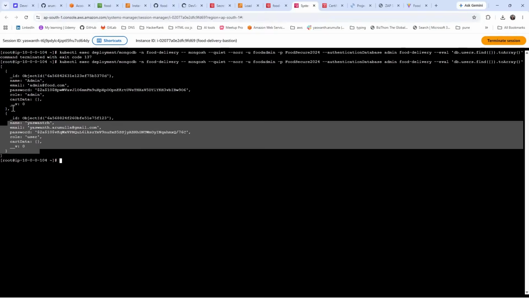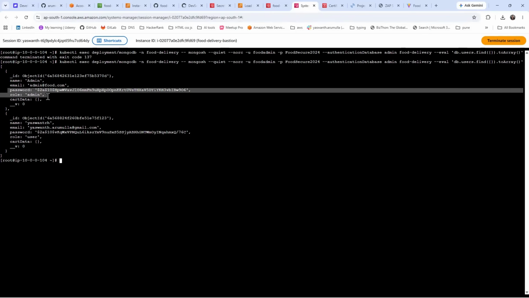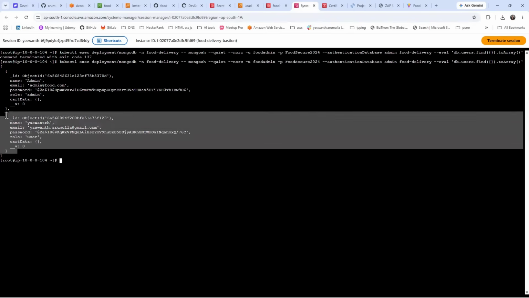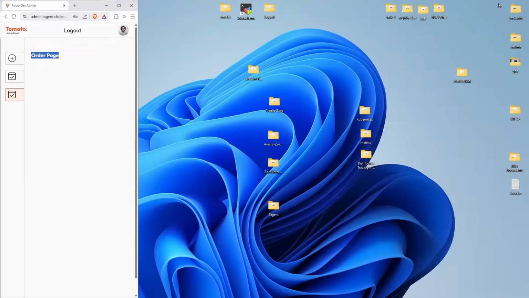This is the user admin dashboard. See, the role is admin. It is created automatically by my Terraform script. But this ID was created just now. If I create one more ID, it will automatically show up the same way. Wait, I will show you one more ID.